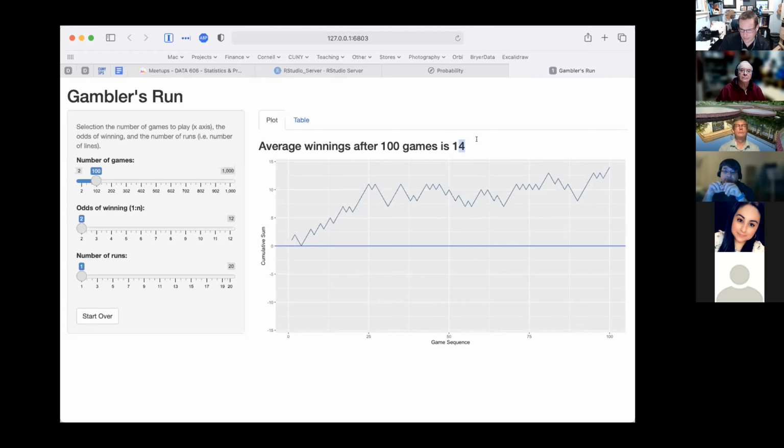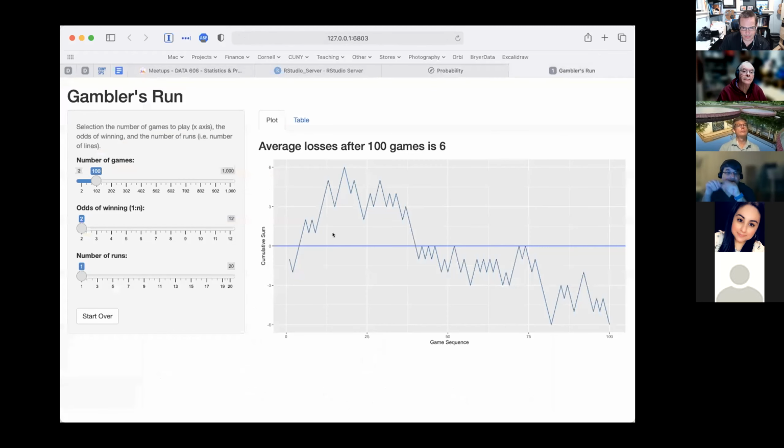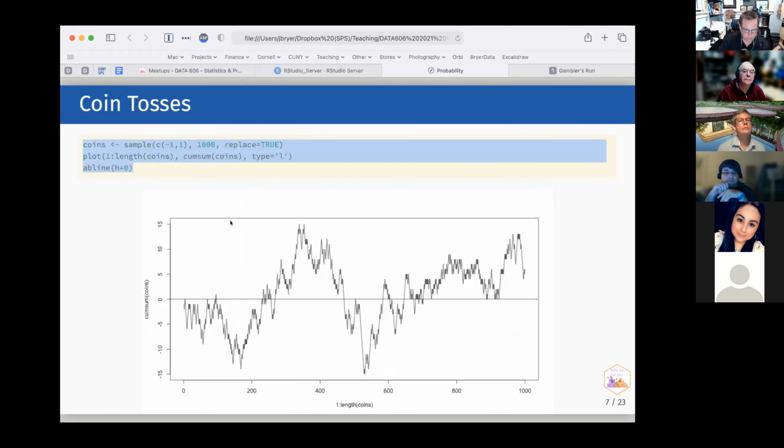So I actually have a couple of slides here, right? So here's one particular run, and here I did it up to 1,000, right? And this is sort of the R code that's kind of in the back end of this Shiny app. And so here in this case, the range on the y-axis is -15 to 15, right? And it looks like we have a lot of variability here. We're going up and down, and man, it's just all over the place. And we ended up, I don't know, somewhere around 6, right? But again, what is the theoretical range this could be? Could be 1,000 to -1,000, right? So going from this slide to the next slide is my little attempt to try to depict the law of large numbers. So let's do that.